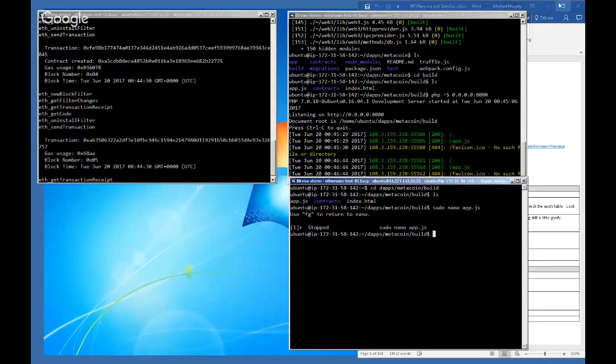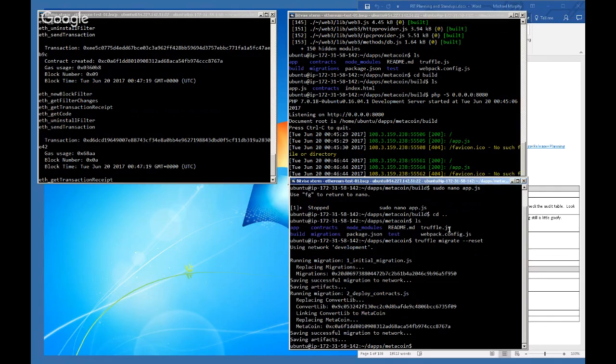I think I might have. I'm going to try one other thing. I'm going to remigrate it. And my hunch is that, and I don't think this is the case, when I stop and restart test RPC it doesn't know the state of the prior time it was used, I don't believe anyway.